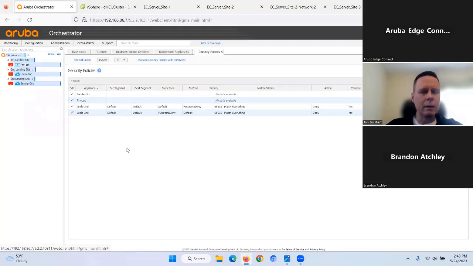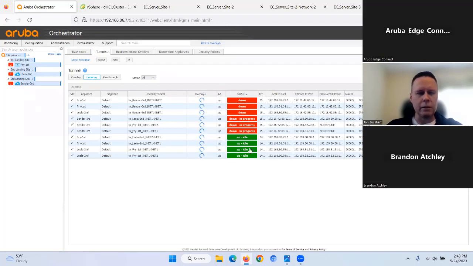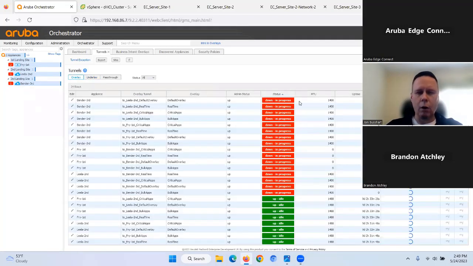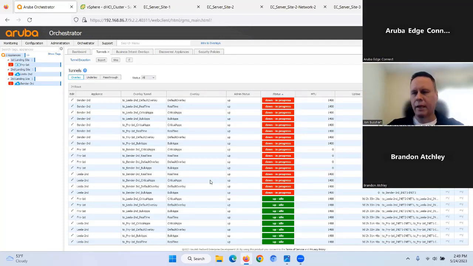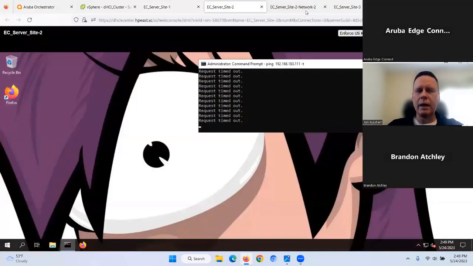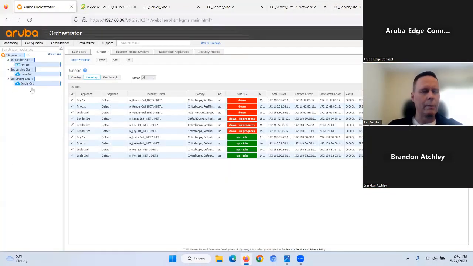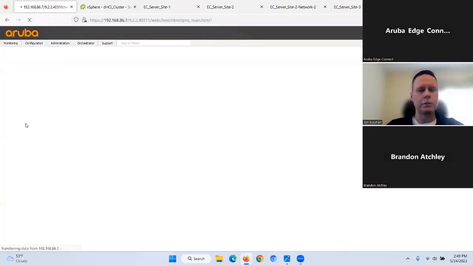All right, we could probably see, if we go back to tunnels, we can see some tunnels are starting to form. These are underlay tunnels that are forming right now. And then we will see overlay tunnels. And again, all these tunnels are being created on my behalf. And again, this is kind of the promise of SD-WAN, is seeing these type of things come up. And again, not yet. Sometimes you get the interface to kind of come up. Oh, looks like she's cleaning up. Let's refresh.